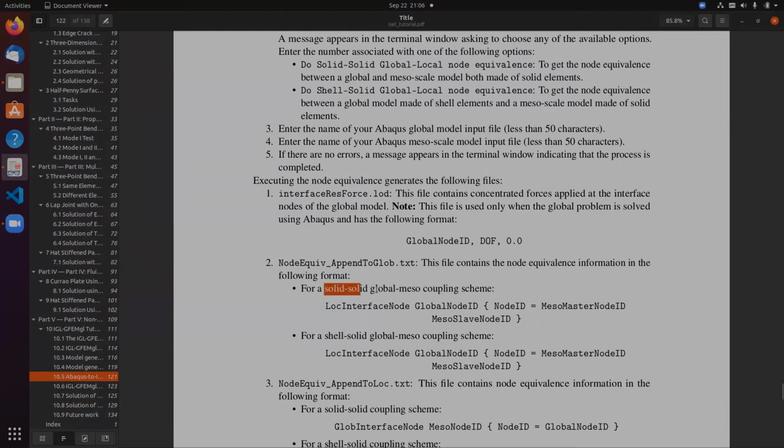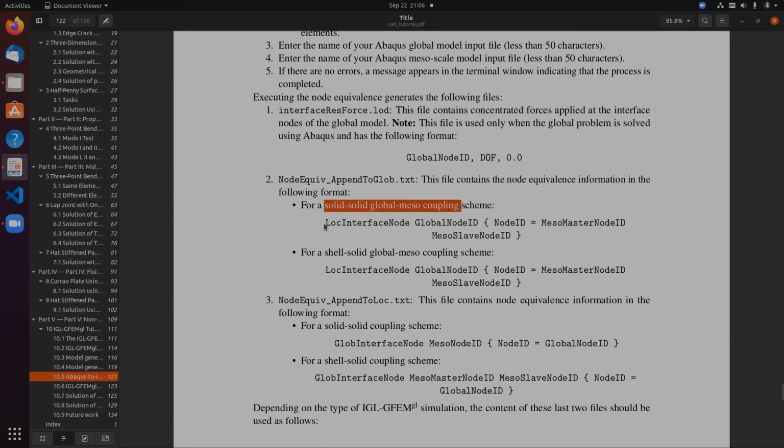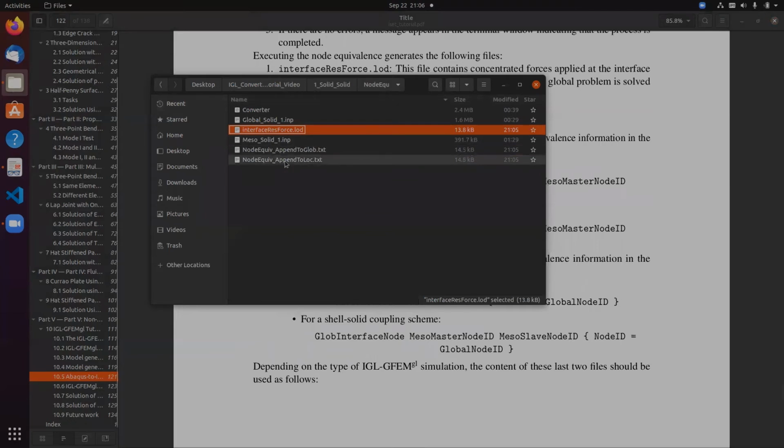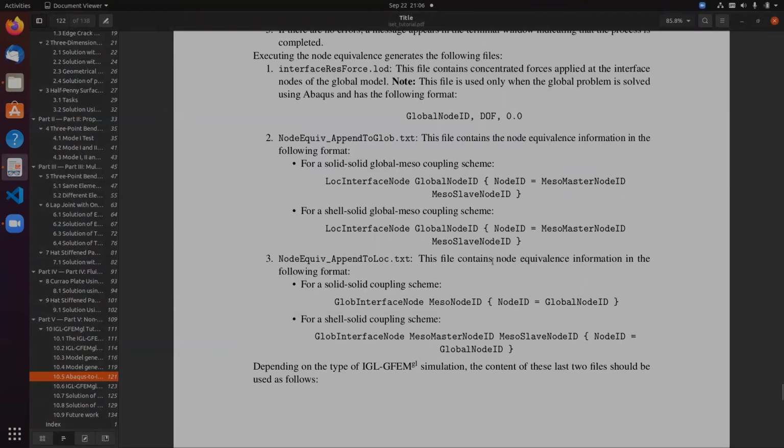So for a solid-solid global mesocoupling scheme, this is the format of the file. And finally, we have this node equiv append to lock, which has the node equivalence information in the following format. Again, for a solid-solid coupling scheme, this is the format.